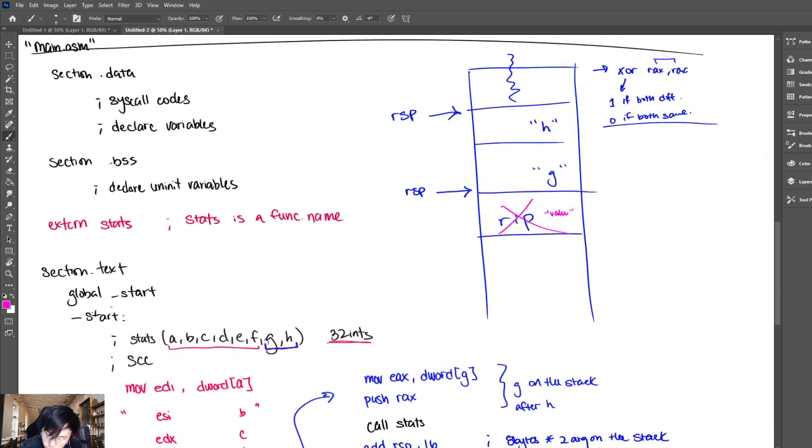But if you notice, when I pop this, RSP is already updated. So RSP is now here, because I have nothing on the stack anymore. This is gone, right? But you'll notice that earlier, before my function call, this is RSP before the function call, right? So before I used any standard calling conventions to put arguments on a stack, this is where I should be pointing, to the contents of whatever the stack is here.